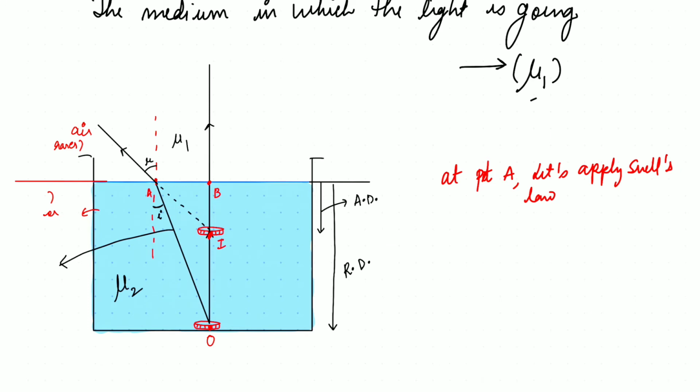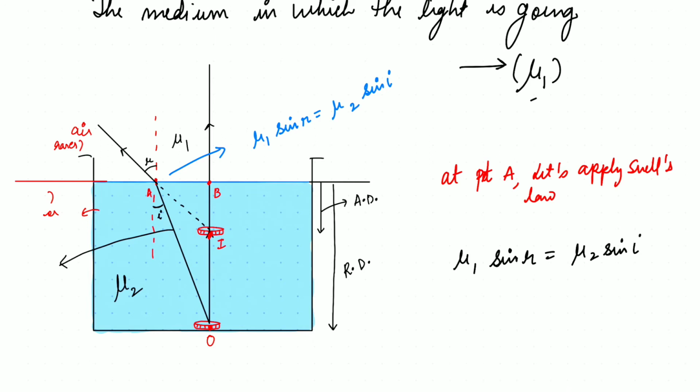All right, so at point A, when I apply Snell's law, I can write nu1 times sine of r equals nu2 times sine of i. Is that a yes or no? I hope you guys can understand that. Very great. Now let me write that down. Nu1 times sine of r is equal to nu2 times sine of i. Pretty simple, right? Okay, great.